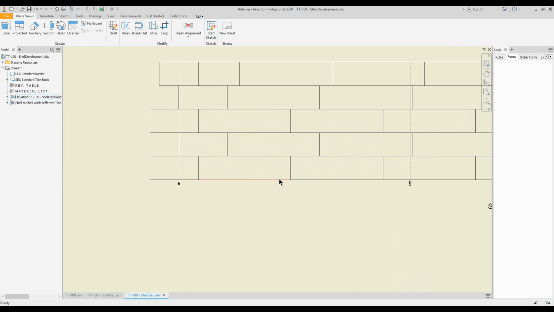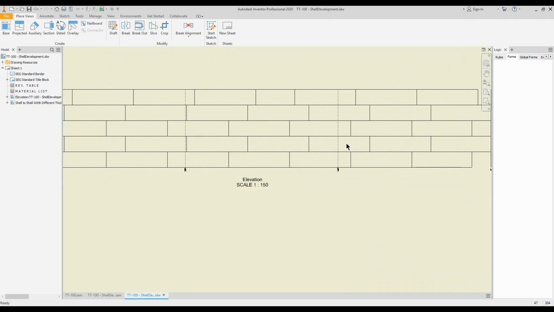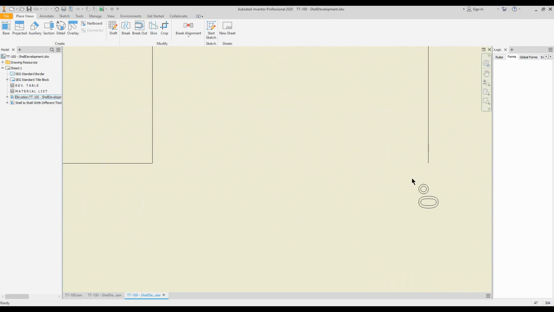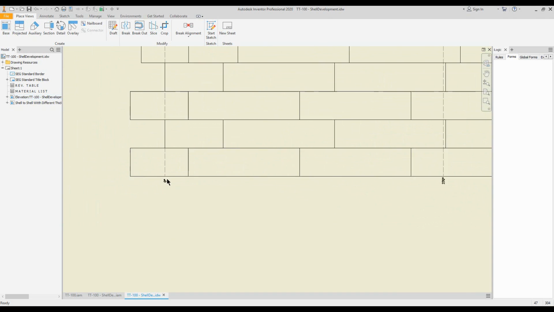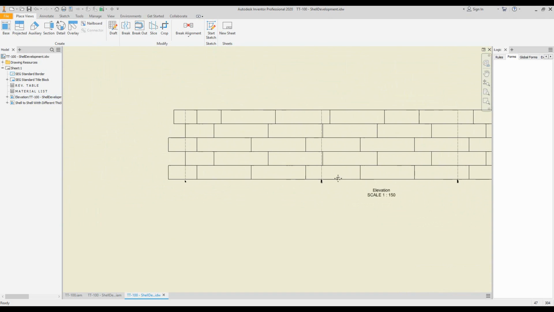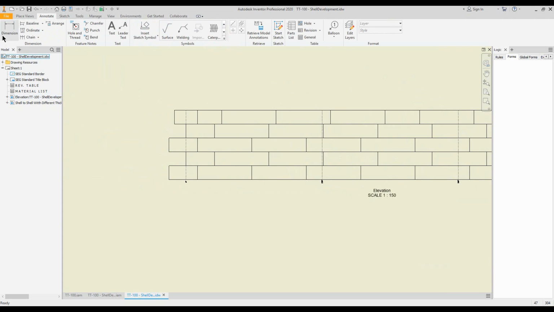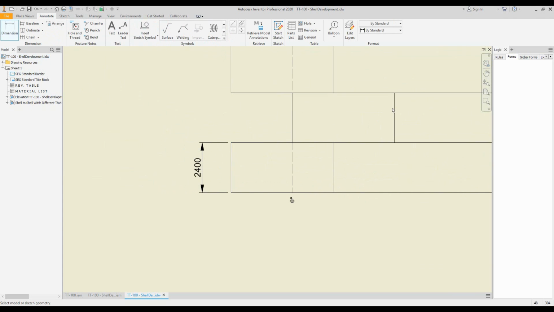So here, as you can see, after creating the shell development pattern, that's the arrangement of the welding lines from 0 degree up to 0 degree right here, and you can define the height of each course like this.